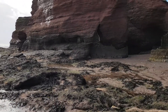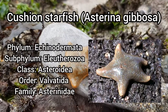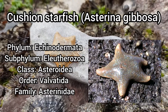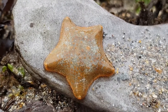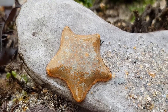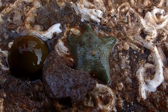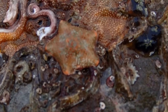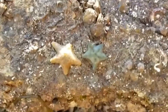Let me tell you about the Cushion Starfish. The Cushion Starfish, or Asterina gebosa, is one of the many starfish species found on UK coasts. It's a small species of starfish growing up to around 5cm in diameter. They can be easily identified by their puffy-like appearance with 5 short but broad arms. The surface of the body is covered in small projecting spines and the mouthplates each have two spines.